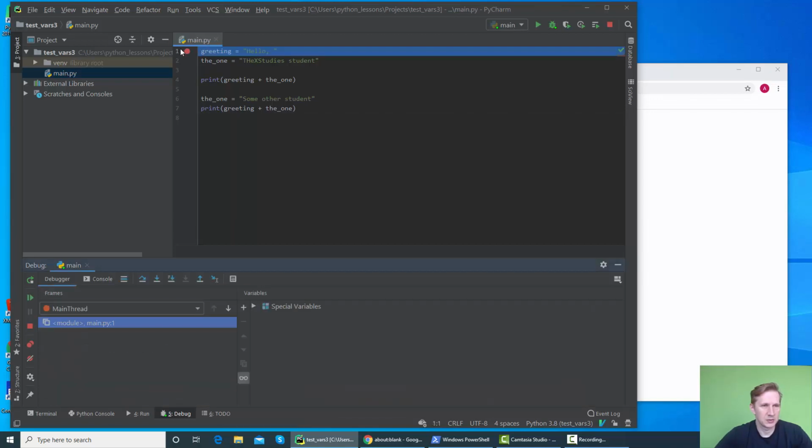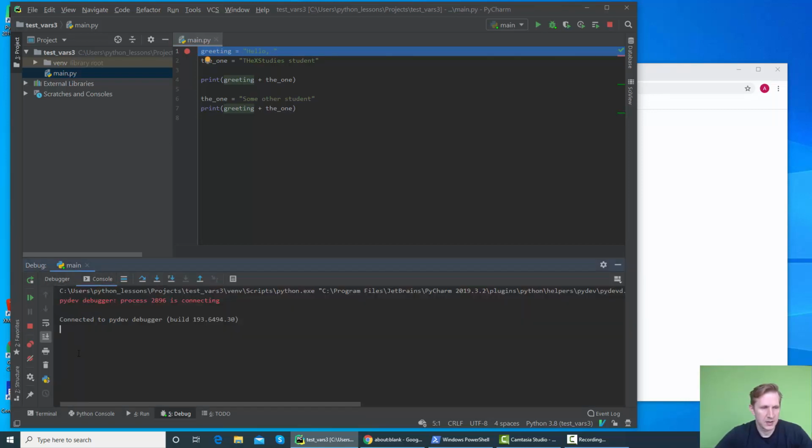And when I start debugging, it will stop at the very first breakpoint or exception or something else, but in this case a breakpoint. And this line is highlighted in blue. You can see that the execution stopped here. I will switch to a console at the bottom. Now you can see what command has been executed, some additional debug information connected to the debugger, but nothing else, because nothing else happened in the Python code. And now I'm going to do a step over, meaning execute the current line and move to the next one.